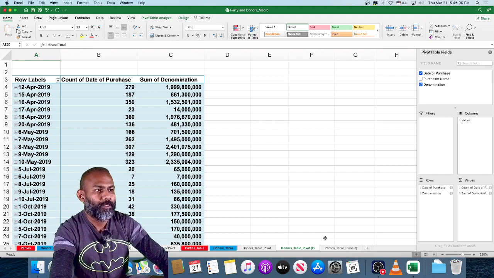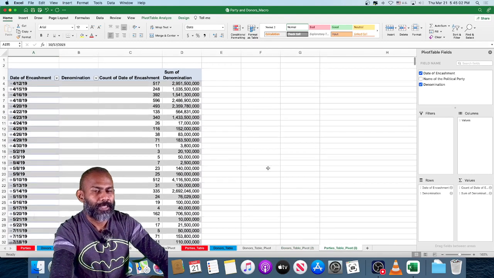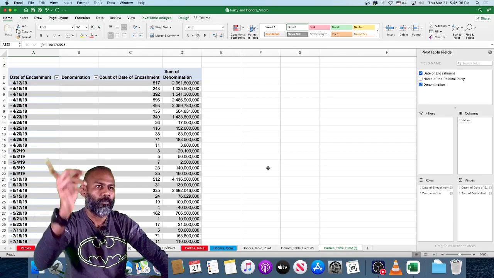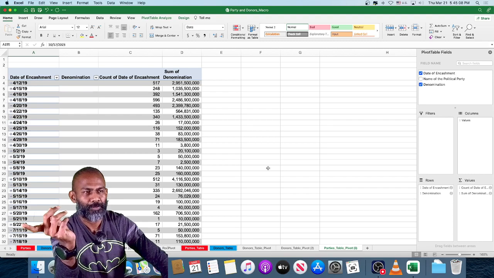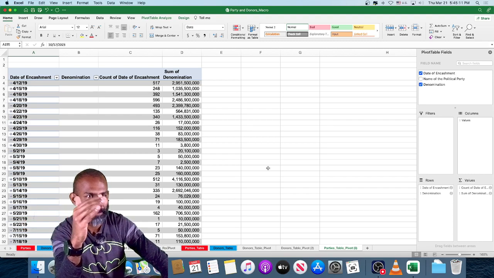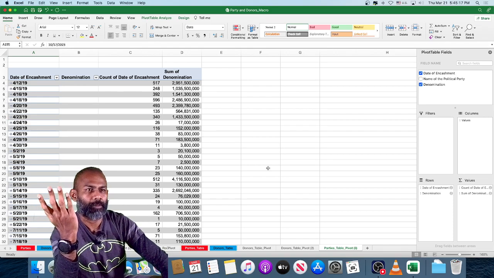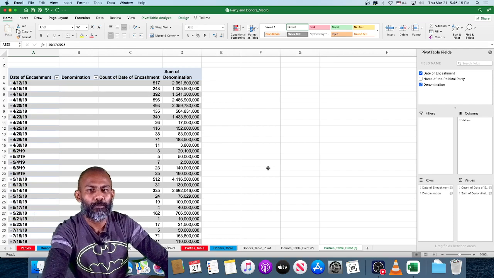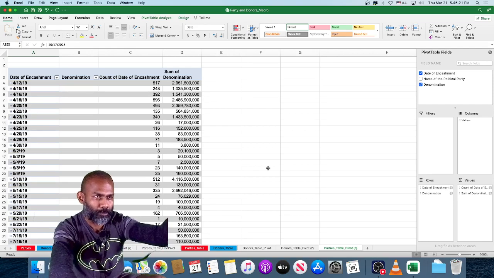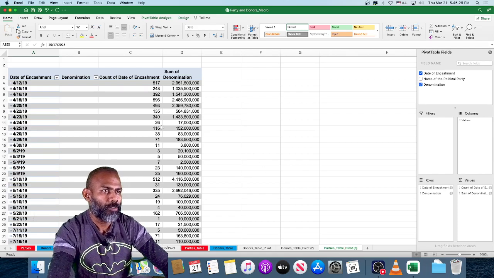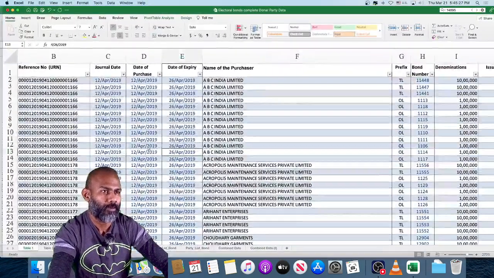So that extra 600 crores must have come from data before 12th April 2019. They still have an expiry date, so maybe it expires on 20th April, and any bonds bought on 5th April won't appear. So that's a mismatch. Now we're moving to the new file.